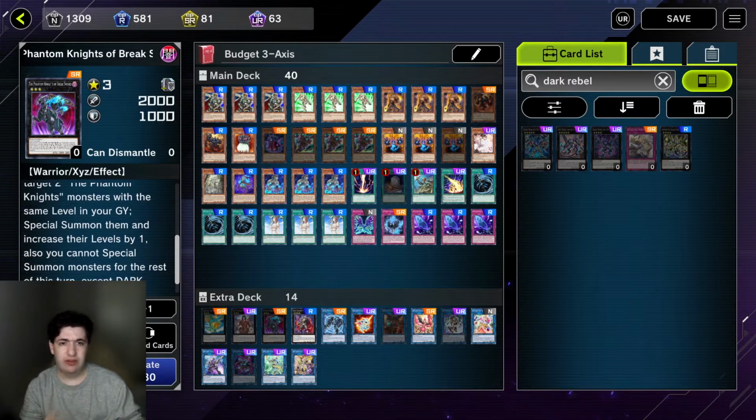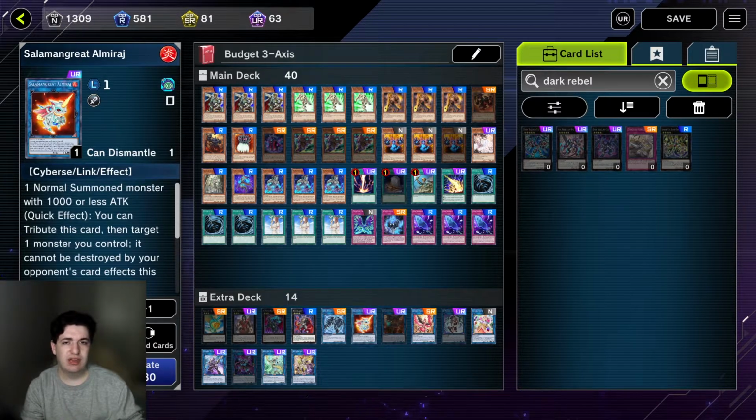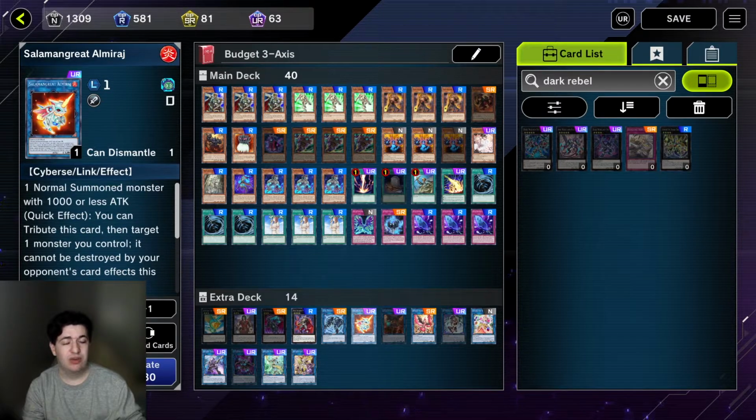And then if it's destroyed, you target itself and special summon 2 Phantom Knights from the graveyard. Really good card. You can only special summon Darks afterwards, but you're mostly summoning Darks anyway. Yeah. Link Spider in case you get Nibiru. Almirage goes with some of your normal summons: Torrent Scales, Ragged Gloves, Silent Boots, Ancient Cloak. They can all be summoned with Almirage, and then you can just banish them from the graveyard.